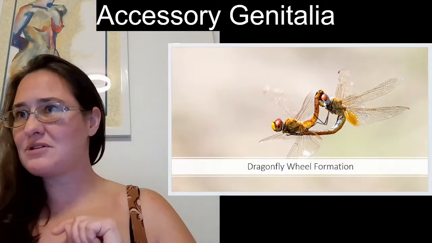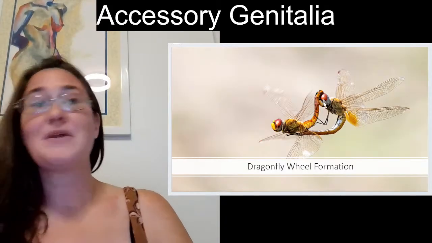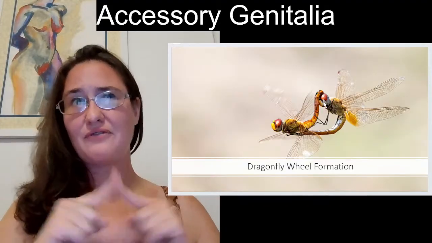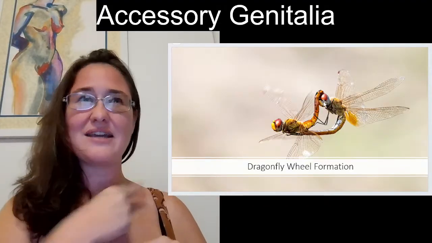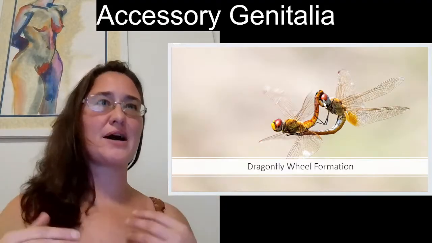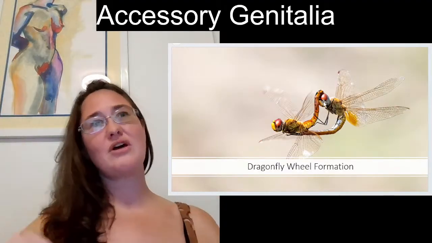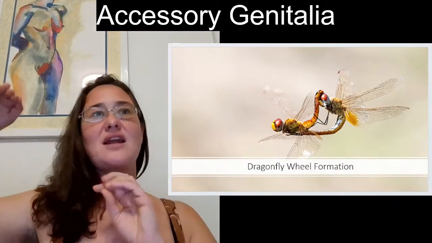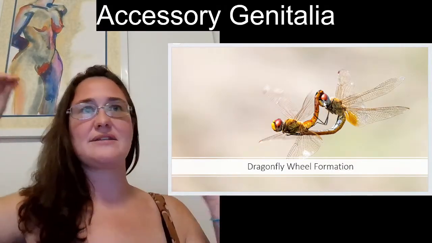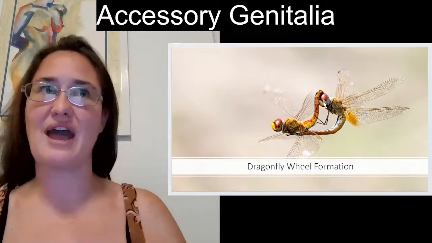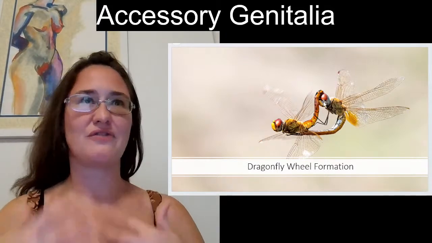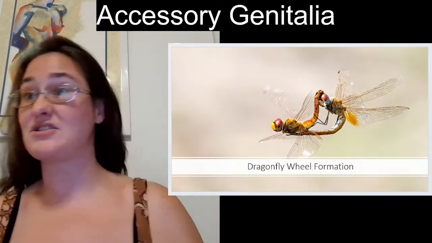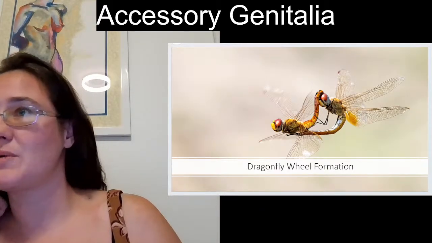Let me read some comments really quick. The other thing is that not every single dragonfly is going to hold on to her neck like this. Some of them just kind of posture and watch over her. They'll be like, this is my territory. They'll fly together, and then he'll sit on a cattail or a Phragmites and watch her and protect her that way. But there is always some kind of protection that the males give to the females to ensure that their eggs are laid. Let's see where we're at.